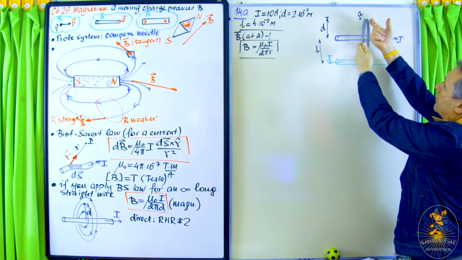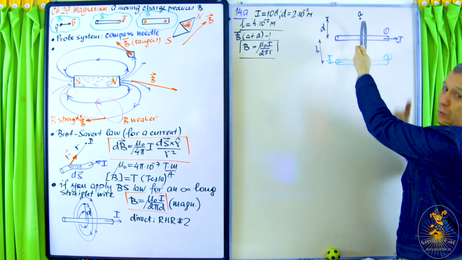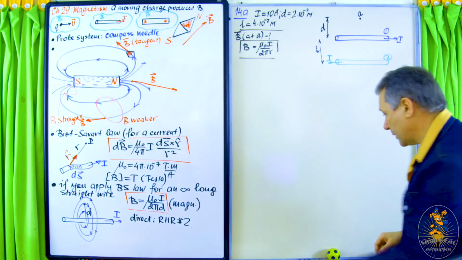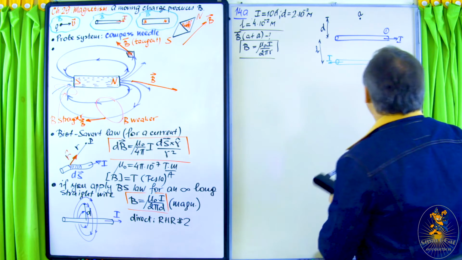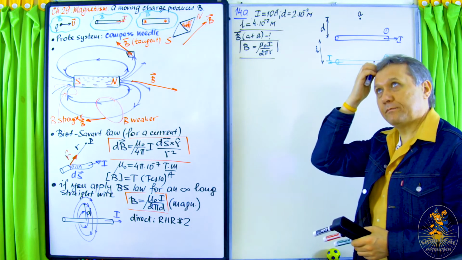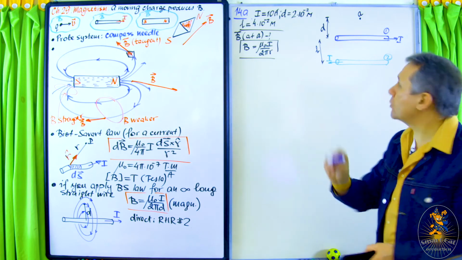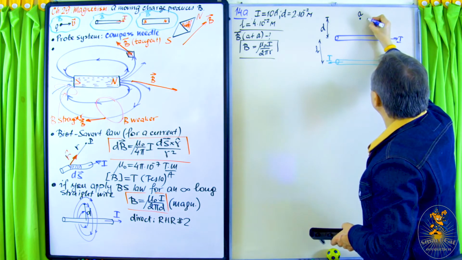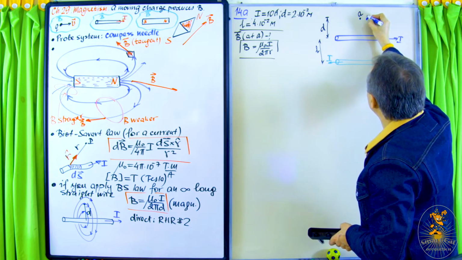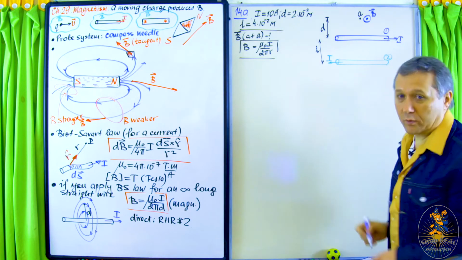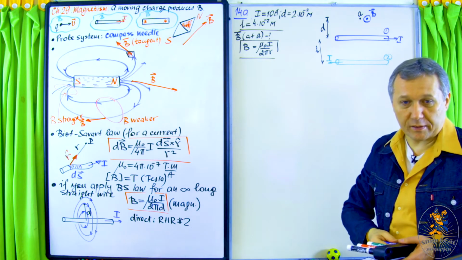And at this point, at point A, the magnetic field will be out of the board. The out of the board notation you remember from the previous class. Out of the board, it's a dot with a circle, right? And let me also use blue color. So this is the magnetic field created by the blue wire, right? Direction of the magnetic field.